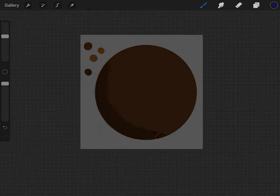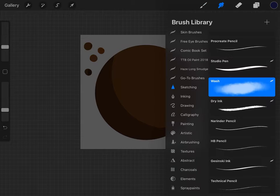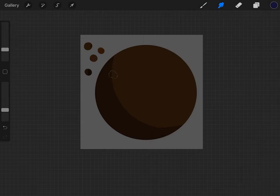Now, the reason that you don't start off with the darkest color for your spear is because we all have mid-tones, and then we have our deep tones, and then we have our highlights. So I start off with a nice chocolate mid-tone, and then I take a blue or a purple and I go in and use either multiply or soft light. I basically just play around until I find a layer setting that does what I need it to do. In this video, I used soft light for this specific spear. And I used dark blue to basically go in with that shadow.